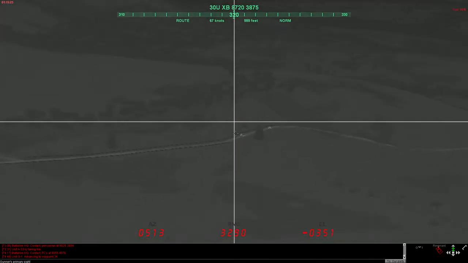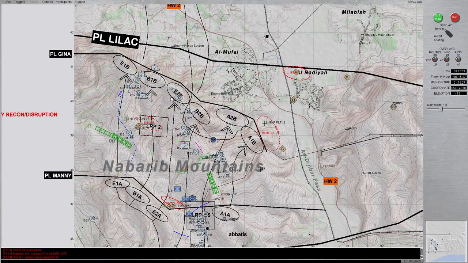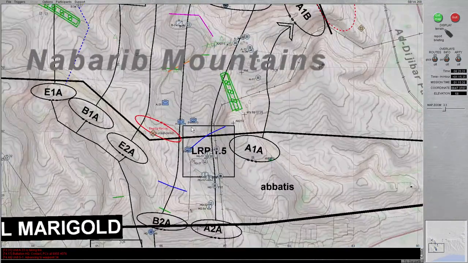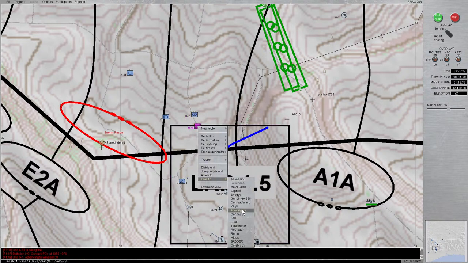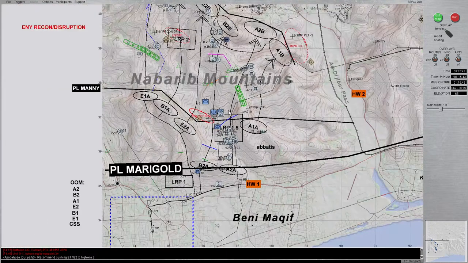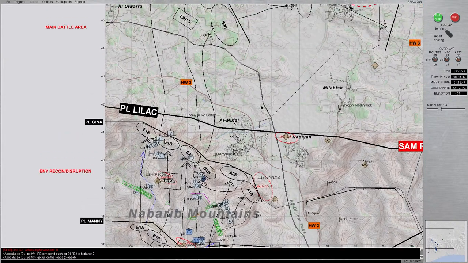Roger, moving one ammo truck. Bravo 1 set, but we could use replacement vehicles if you have them. Say again. Bravo 1 needs two replacement vehicles if you have them. Yes. Bravo 3-4. Copy.